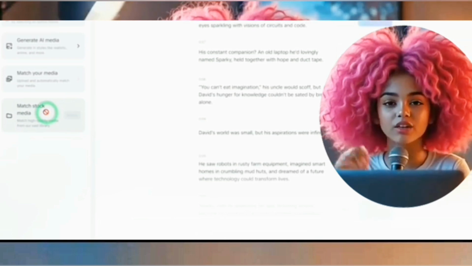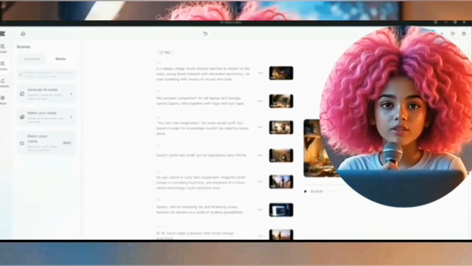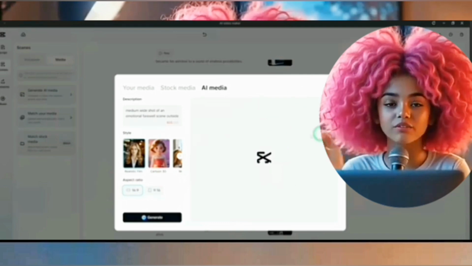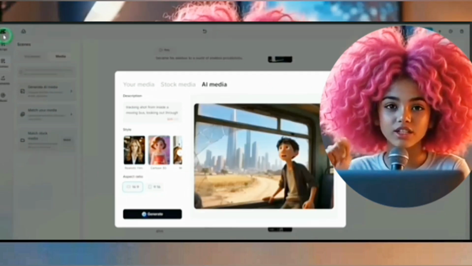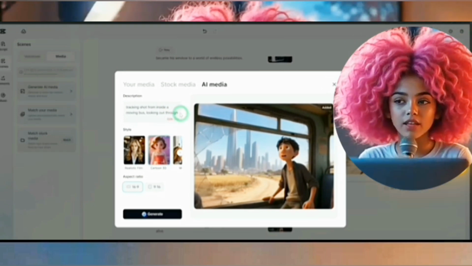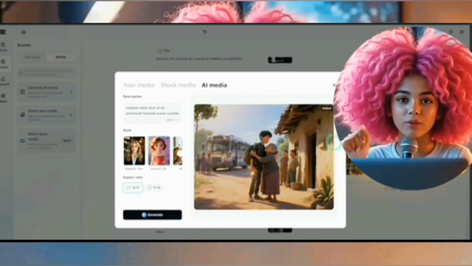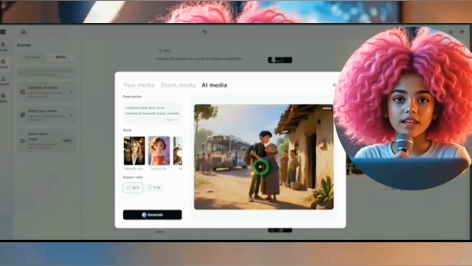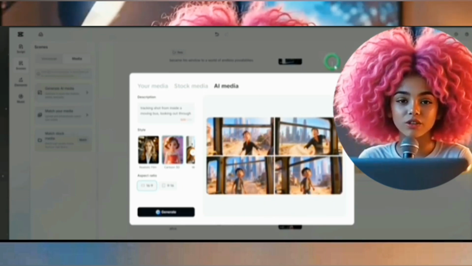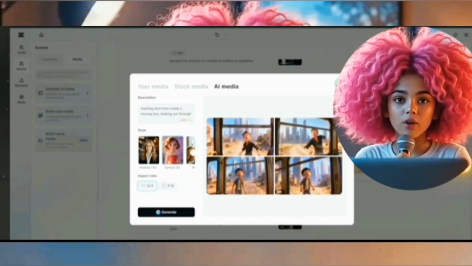Now, let's pause and go back to our story. Remember Aiden, the boy with the broken laptop? Imagine we type prompts describing him into the AI generator: teenage boy, dusty village, tinkering with wires. Each time, the tool gives us an image of him that looks consistent across scenes. Later, when the script mentions him traveling to the city, we type, young boy with backpack riding a crowded bus. Again, the AI produces a matching image. Scene by scene, we build his journey visually. This is how a story that once only lived in text becomes a moving, watchable video.